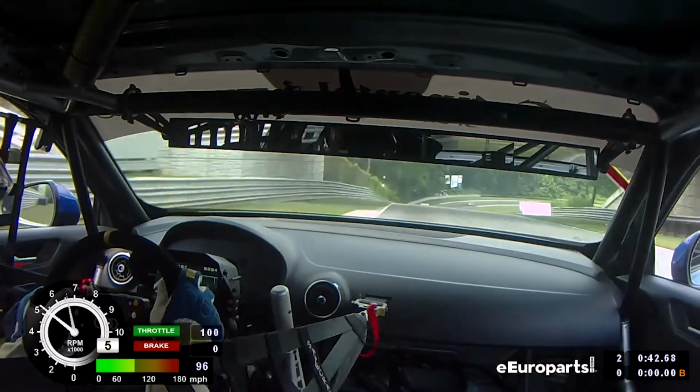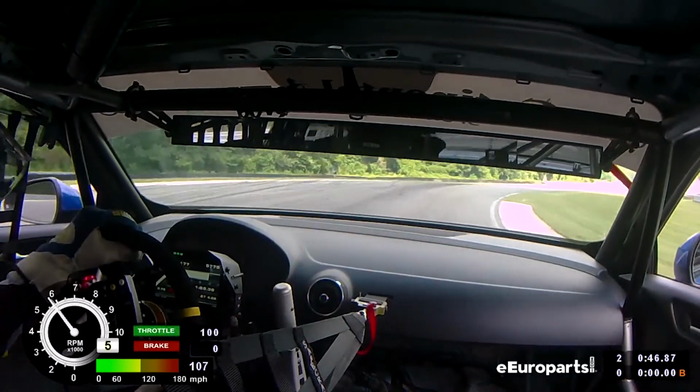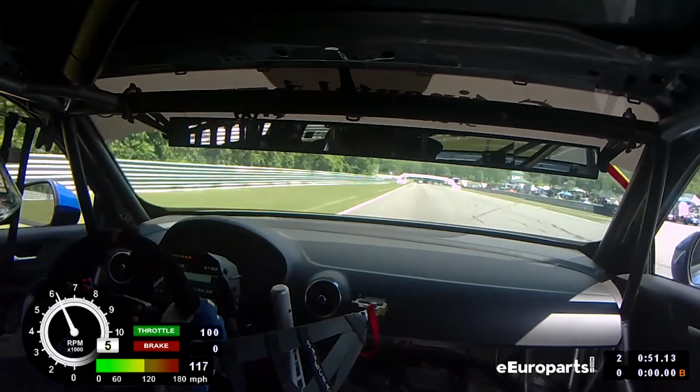Now through the bridge, getting our braking done in the downhill, using the compression to turn in. There's the float and there's the last bit of grip. You saw the car just change direction as the grip came to me through the apex.